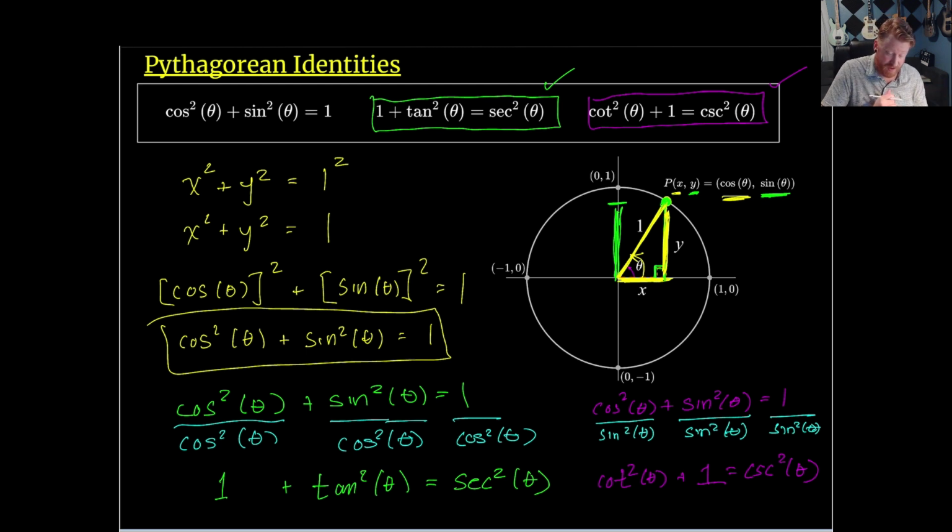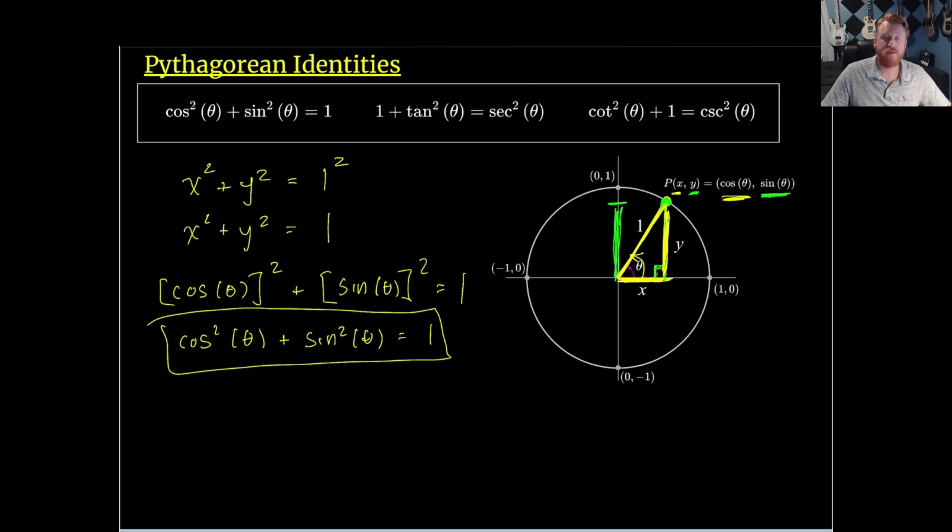I'll tell you that I don't have these other two memorized as well. If I'm doing a lot of trig stuff, then I tend to get them stuck in my head. But if I ever just need to double check, I just do exactly what I did here by starting with the one that I know and then dividing both sides by either cosine or sine to see if I get what I expect, and we can do some practice with that. We'll probably see it in some of these examples going forward. But there we go. There are the Pythagorean identities for us. We are free to use them to solve things going forward.